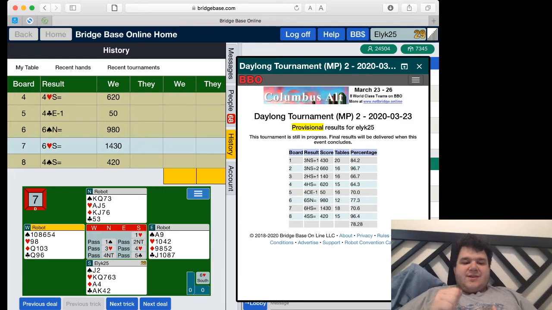Last one's also interesting, or second to last one. I have a 17 count, and I opened a heart, and partner bid a spade. And so I have a few choices here. I think one choice is to jump shift to 3 clubs. The other is a little more interesting. It's to treat this as a balanced hand, which you certainly could. It's semi-balanced, right? You have 2 doubletons. So given that I had controls in both minors, I decided to give it a go and rebid 2 no trump.